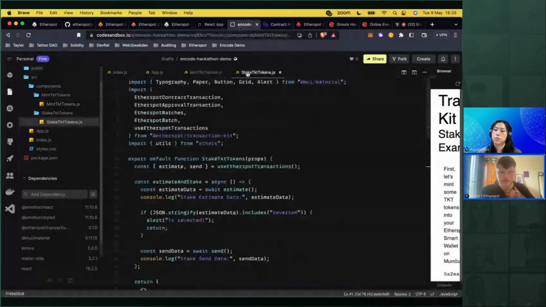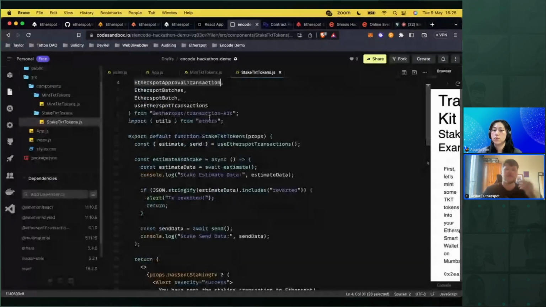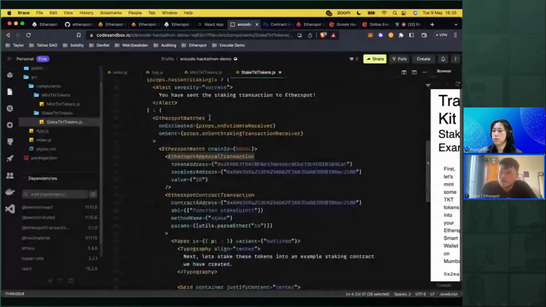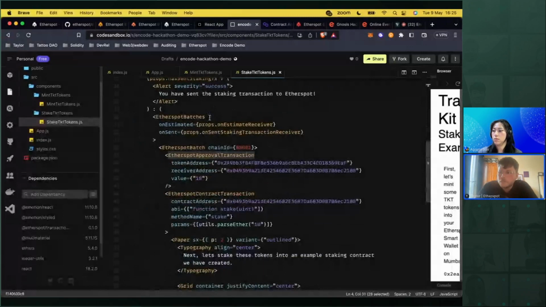There's a better example here in the stake transaction token. This is the second component we have. So we've imported the same things, apart from this time we've imported one more thing, which is this Etherspot approval transaction. So remember I was saying before about how it's a pretty bad user experience when you have to approve an ERC20 token, and then in a separate transaction you then can do your swap. This isn't good because these are two transactions, and it costs more.